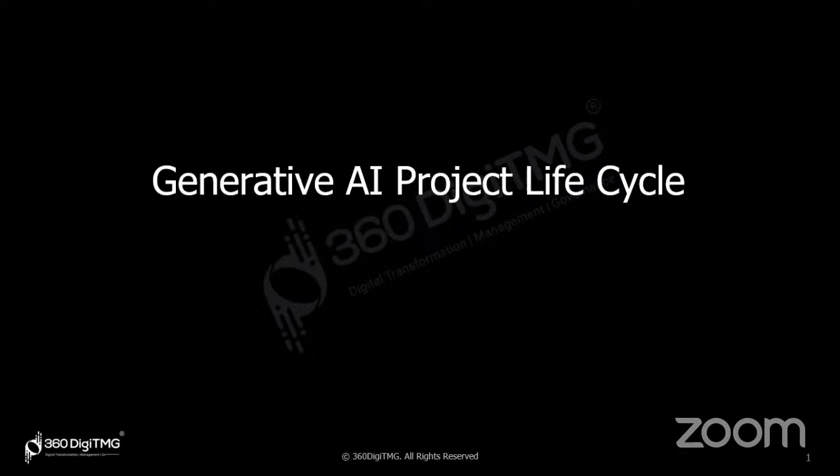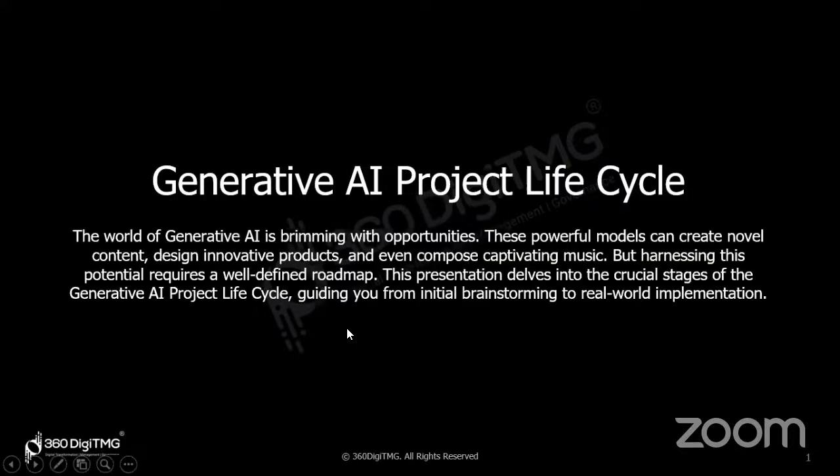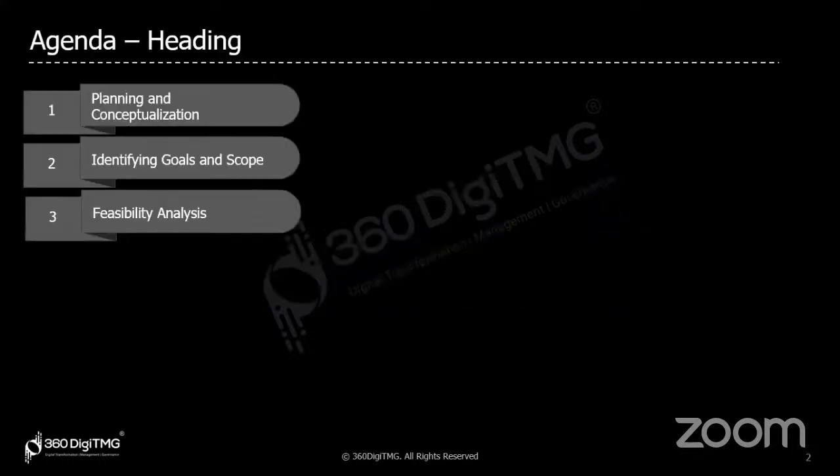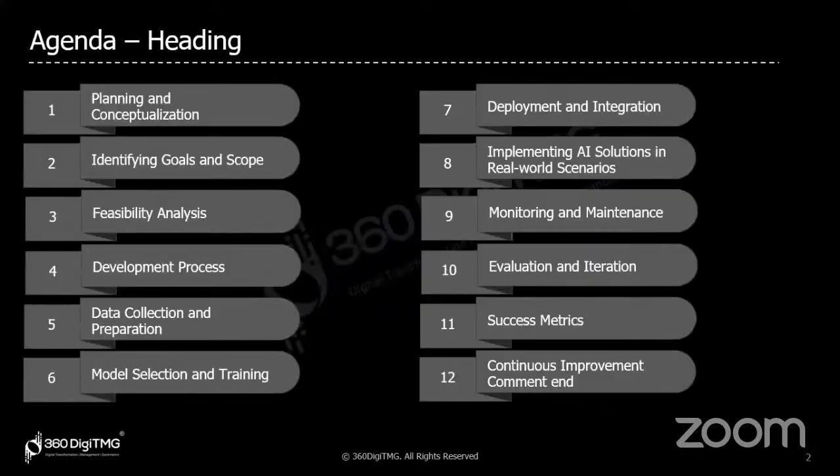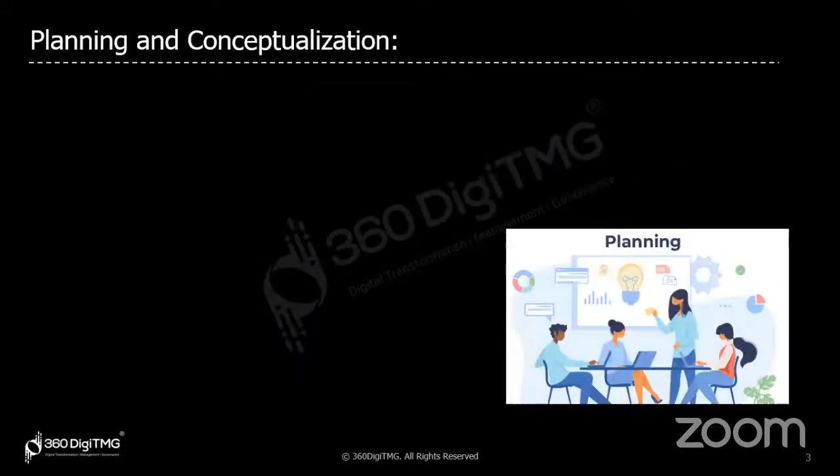So we've already talked about the basics of Gen AI, applications of Gen AI, how Gen AI is different from AI itself, and how generative AI has evolved through these years, right? So let's now talk about what the project lifecycle would be like. What are all these processes and steps involved in Gen AI? So let's first talk about planning and conceptualizing, right?